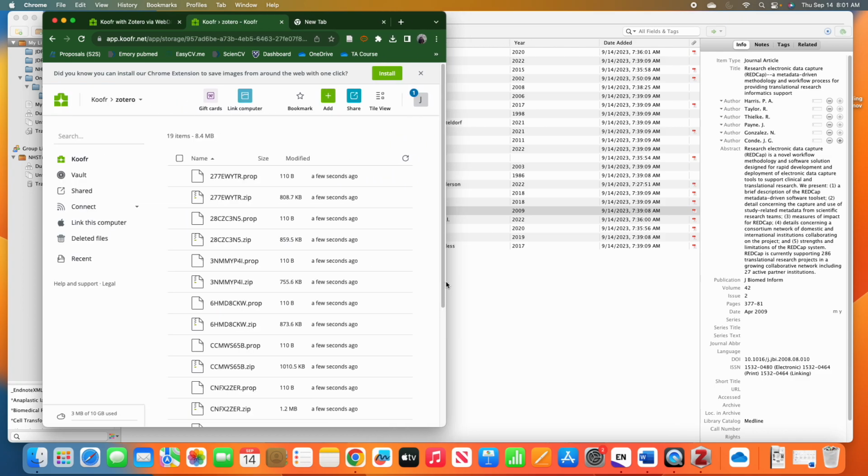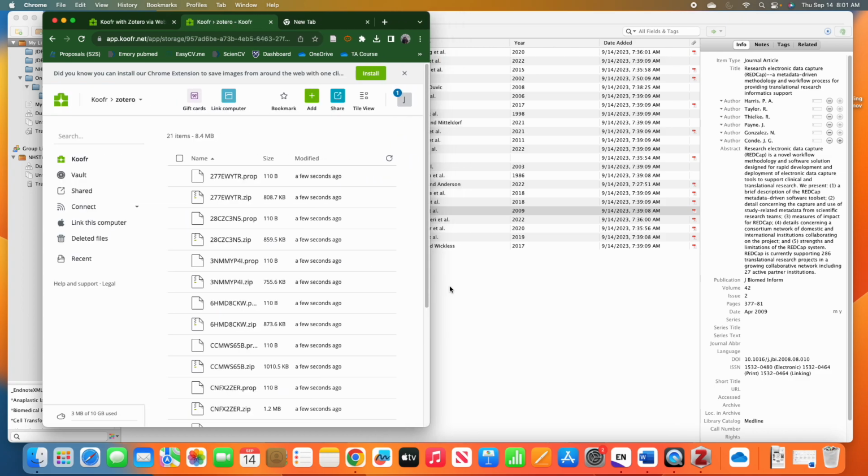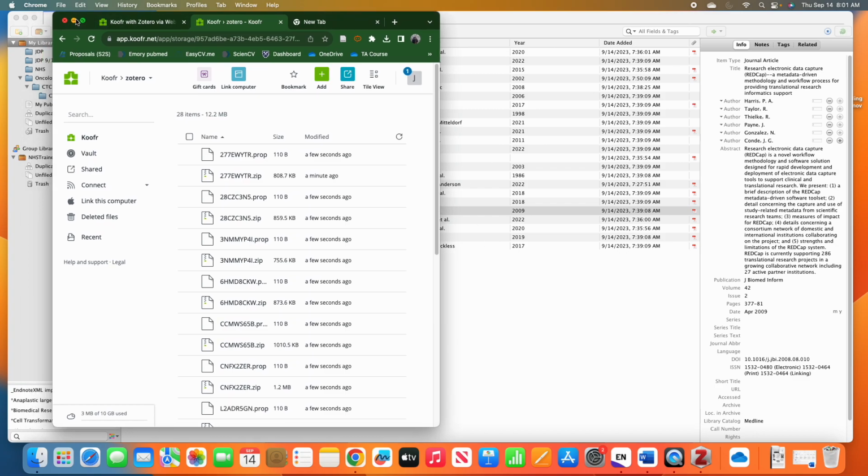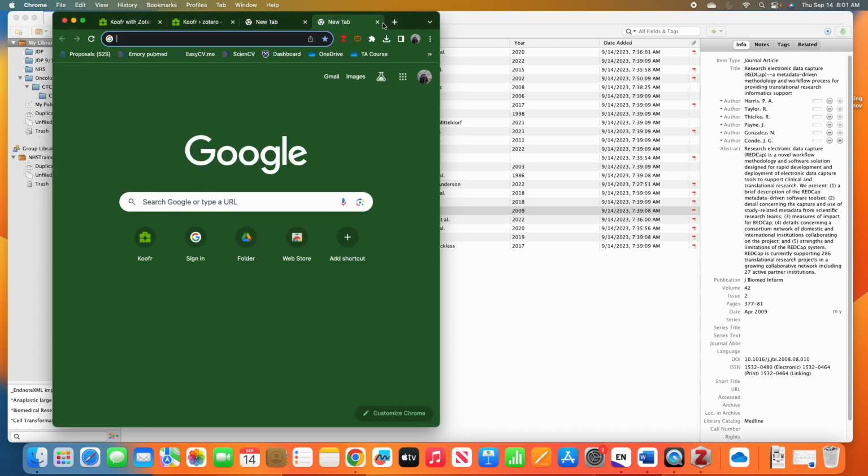So this is a little bit of a pain to set up the first time, but I promise it's very, very worth it, because the Zotero storage runs out very quickly as soon as you get to maybe 500 or 1,000 PDFs. And with all of you guys wanting to do research careers, I'm sure you'll have many, many more than those in your library. Okay, so all that is done.